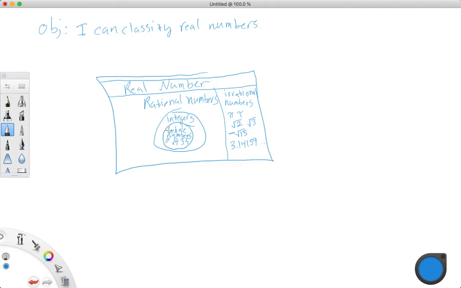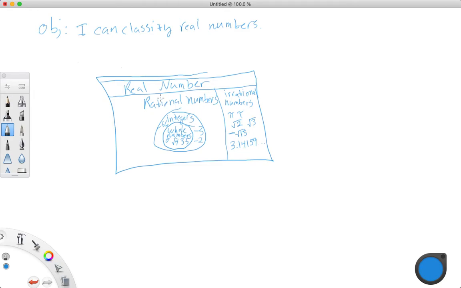Okay, so whole numbers fall within integers. Integers are very similar. The definition is whole numbers and their opposites. So 3 and negative 3, 5 and negative 5. Our negative whole numbers are also integers, so negative 3, negative 2, negative 56. Those are all integers. Whole numbers are also integers, but integers are not all whole numbers. I hope that isn't too confusing. Integers include all of our whole numbers, which is why the whole number circle is inside. Then we have the negatives, which are not included in the whole numbers, but are included in the integers.